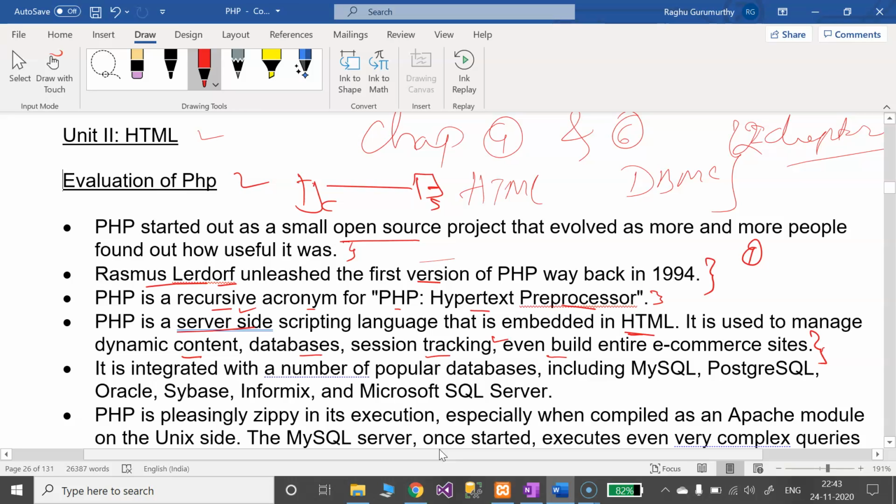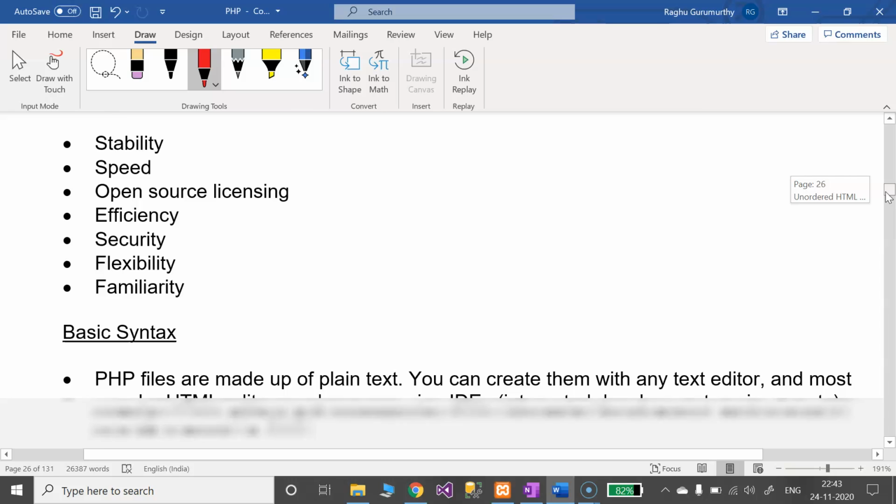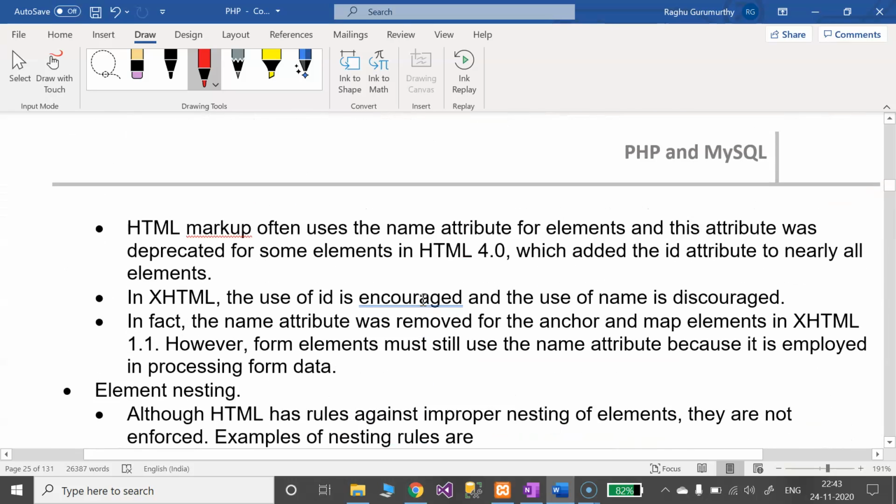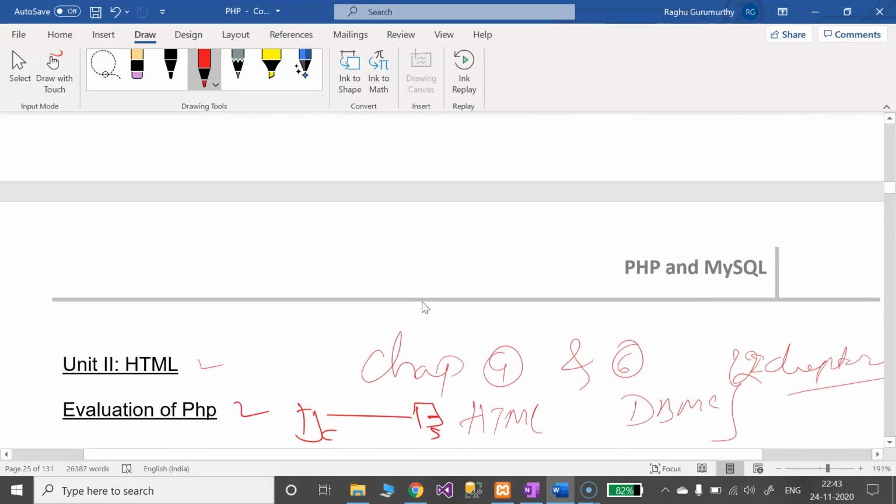With respect to databases, they are pointing something out here.